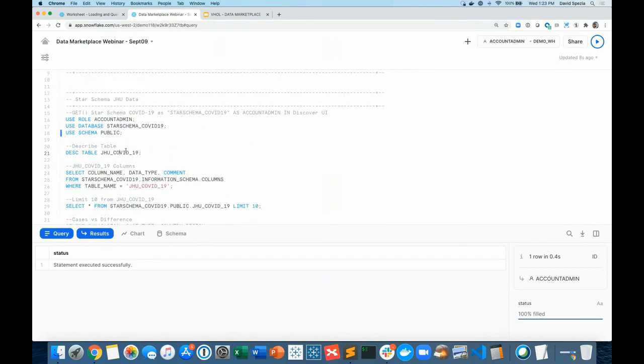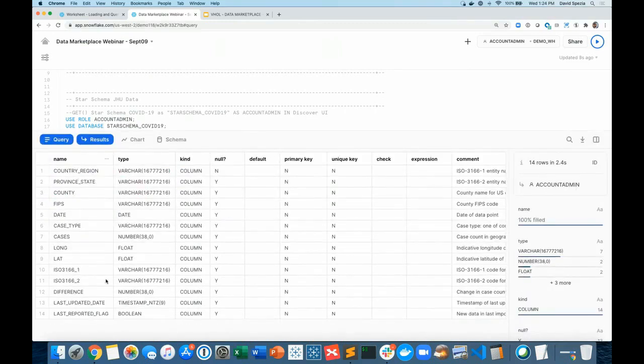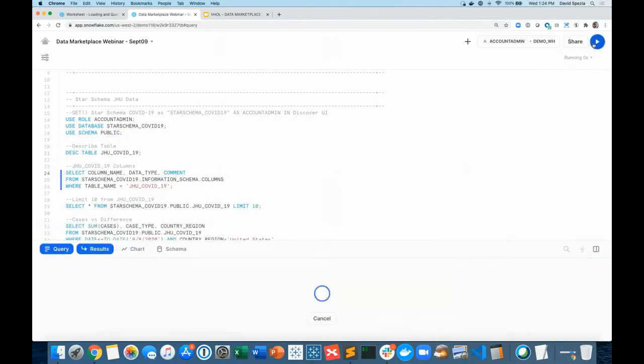And now I'm going to describe the table that I have. And the one I play primarily with is the Johns Hopkins University COVID-19 table. As somebody who's querying someone else's data, I usually want to know, what are the data types? What are the fields? What are the comments about this field? Because I need to know how to query this thing. And you notice that Snowflake has some additional metadata on column names, data types, and comments.